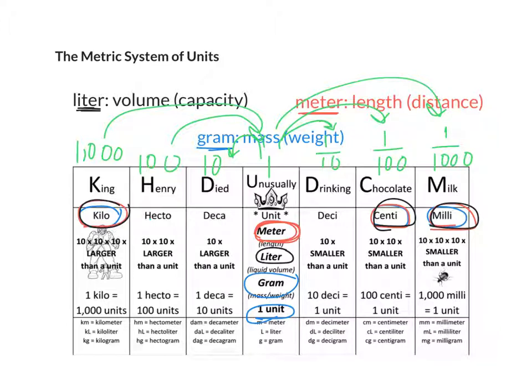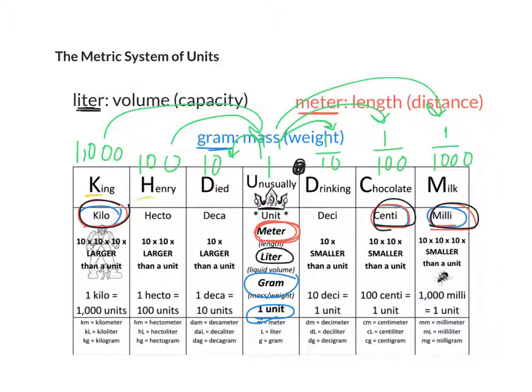Another way to say it is to go from here to here, we multiply by 10. And from here to here, it gets 10 times bigger. Okay. If this were a place value chart, where would the decimal point go? It would go right here, wouldn't it? In between the ones and the tenths. Good. You can use this trick to help you remember.